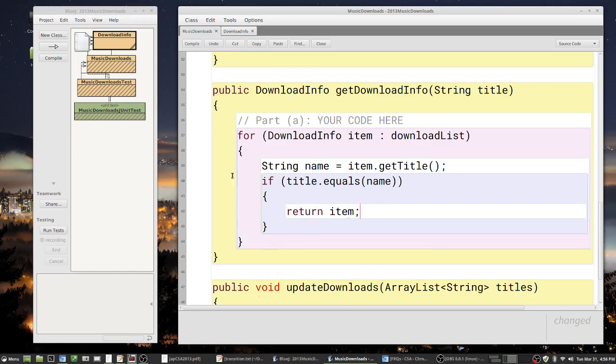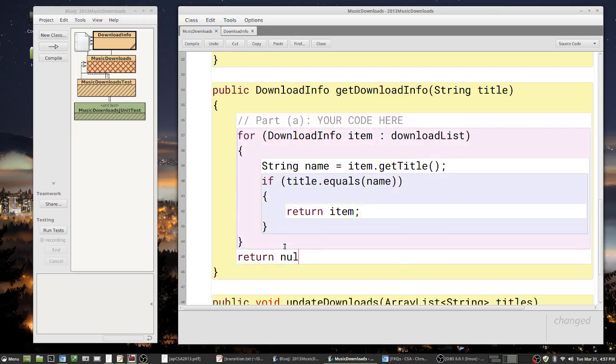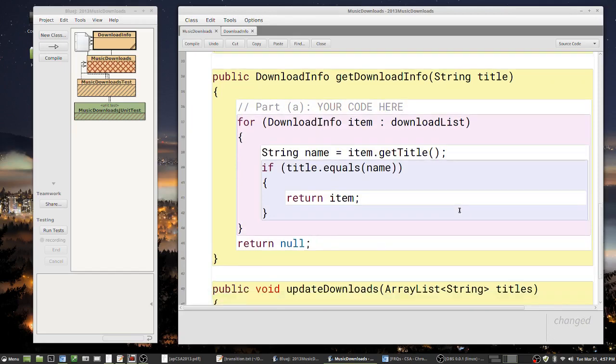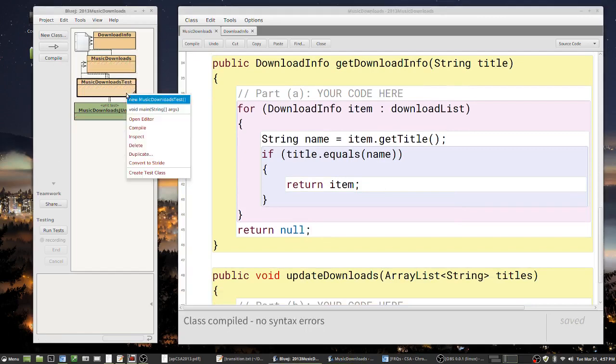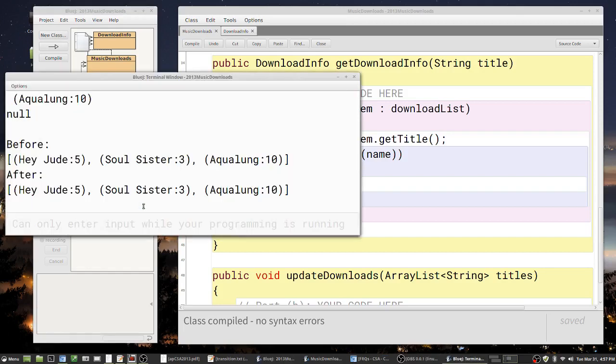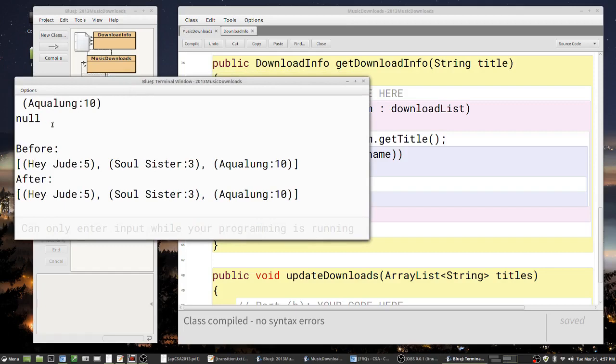So I recall from the question, if we get through this entire array list and we did not have a match, then we need to return null. Maybe you're a little unsure about what null is. I like to think of it as kind of a zero for objects. All right, so that's pretty much it. Let's go ahead and compile and see if this works. So let me run this test. Okay, so I believe that in the question, we do get equal 10 and we do get a null. So I think that's right.